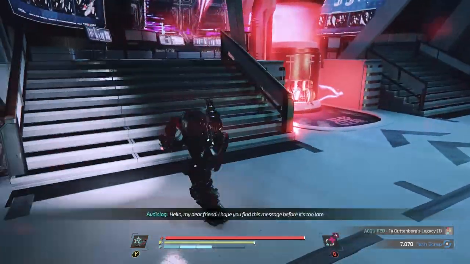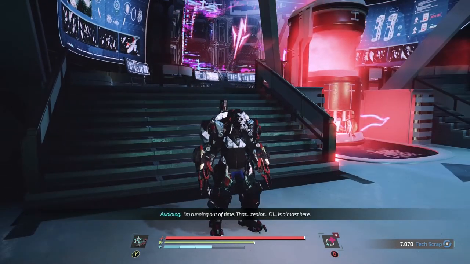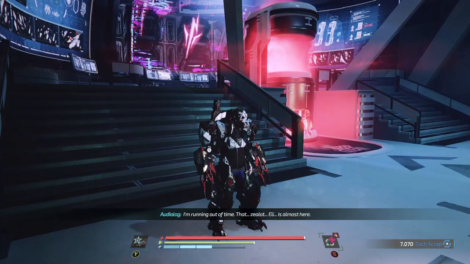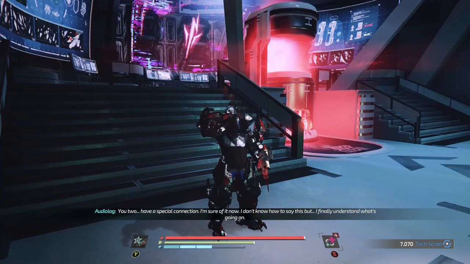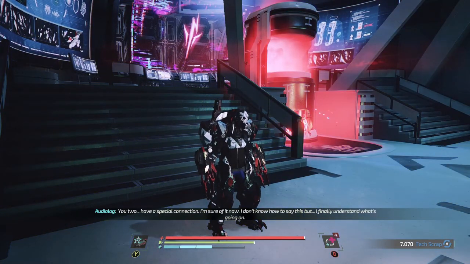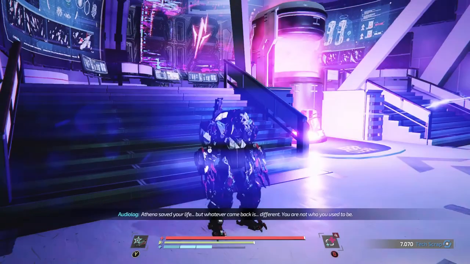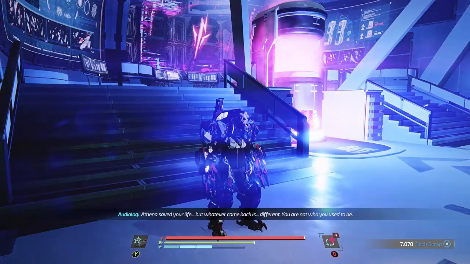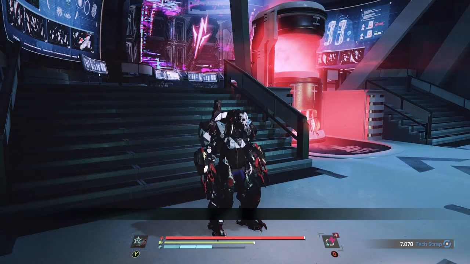Hello, my dear friend. I hope you find this message before it's too late. I'm running out of time. That zealot Eli is almost here. There's so much I want to tell Athena. So much I want to tell you. But I'm afraid my time is up. You two have a special connection. I'm sure of it now. I don't know how to say this, but I finally understand what's going on. Athena saved your life, but whatever came back is different. You are not who you used to be.